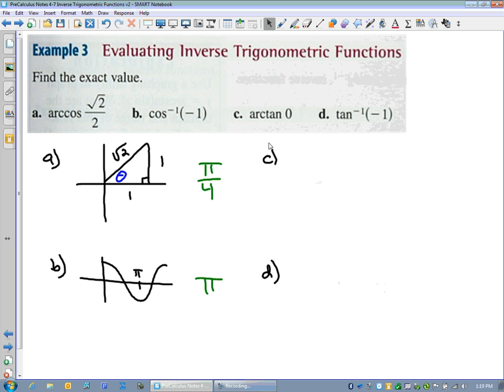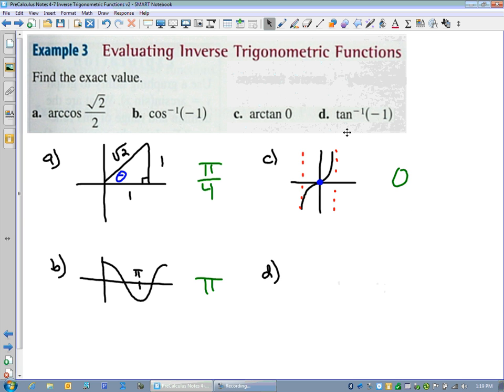And we can move on to the next one. Here I want the arc tangent of 0. That is the angle whose tangent is 0. Again, this is a quadrantal value, so I want to look at the graph of tangent. And that first cycle of the graph of tangent looks like that. And the question is, where does tangent equal 0? Well, it equals 0 right there. And the angle that would be 0. That would be 0 radians.